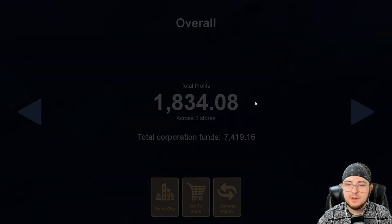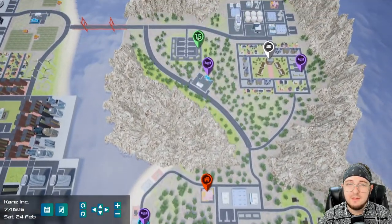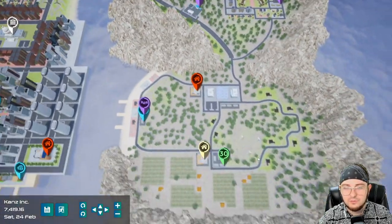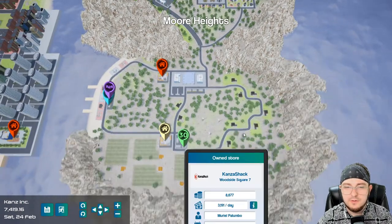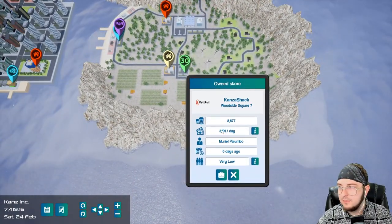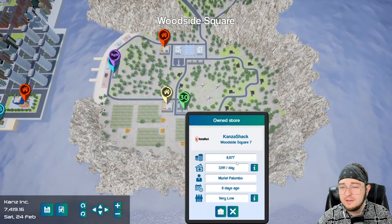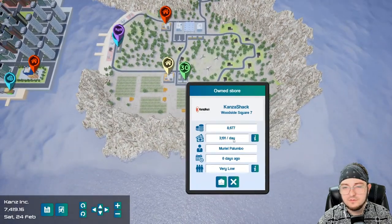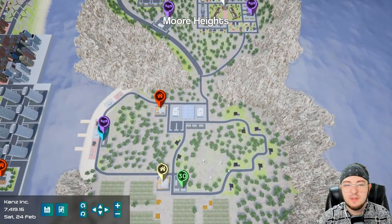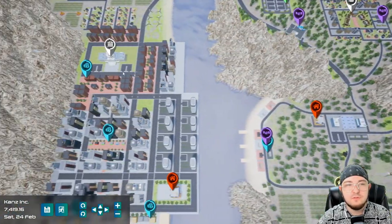Eventually though, we're going to have to go back to our first store, which means we're going to need to get a daily manager soon and fast at our new store. So things do run quick. Right here, you can already see the profits are going down since we haven't visited there in a while. It's not dramatically down. It's 3,100. It's trending down, but it's still making profit. So that's good. With that being said, let's go to the city hall.